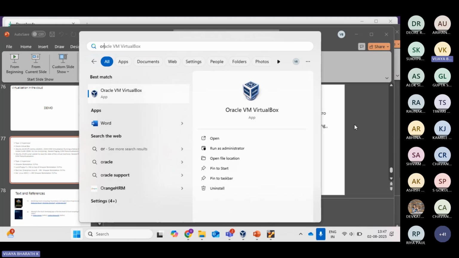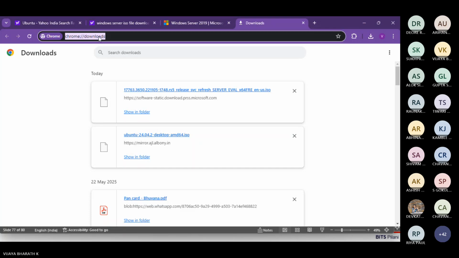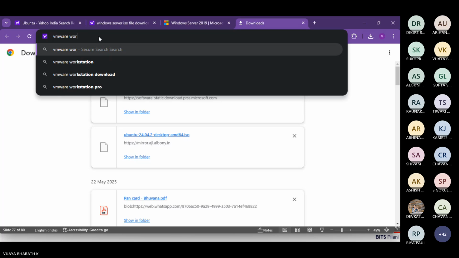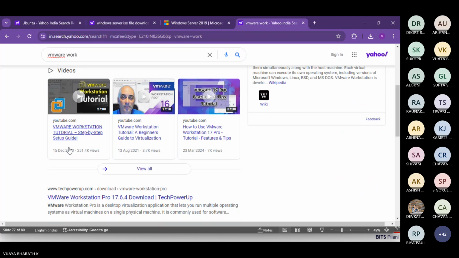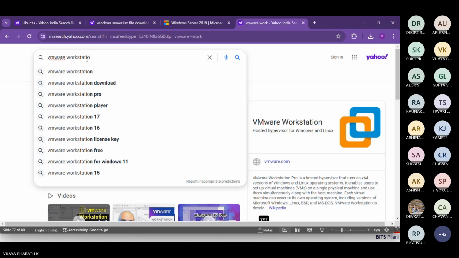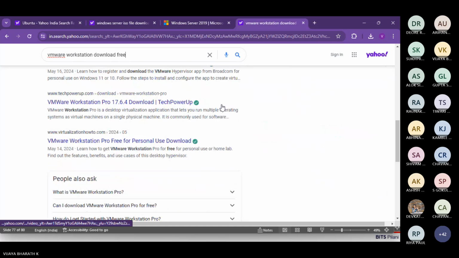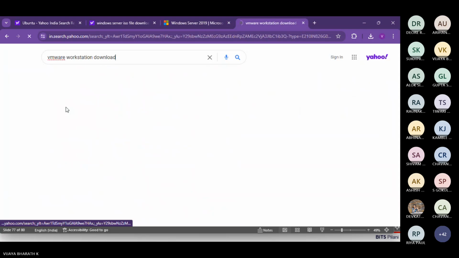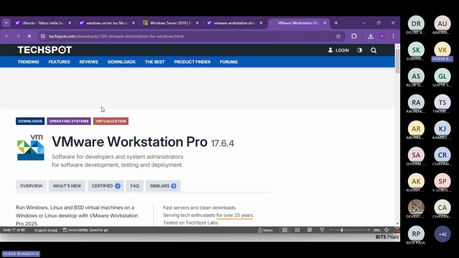Yeah, you can also download a VMware workstation and do the same thing. Let me download from here.